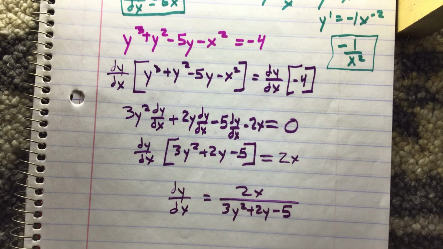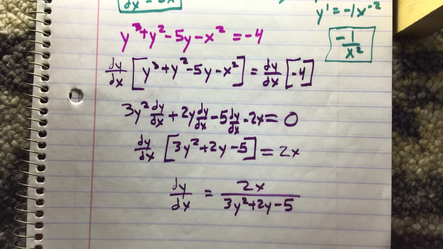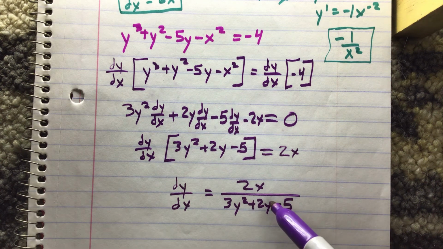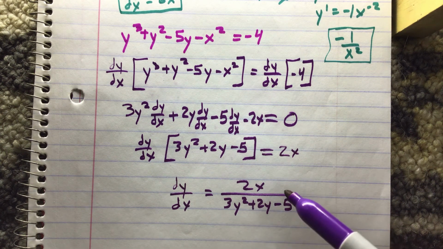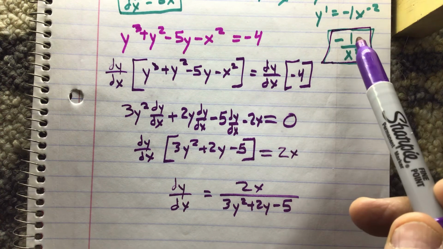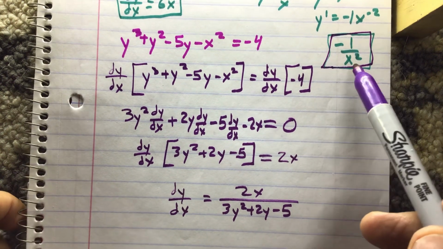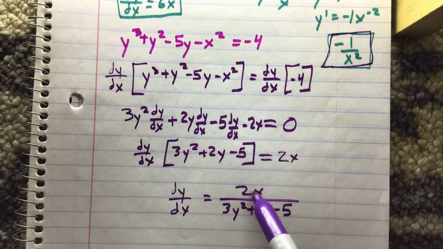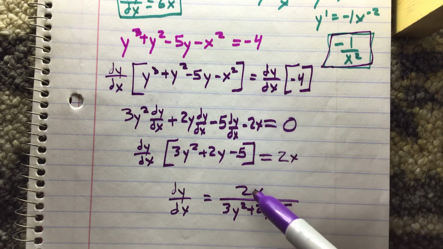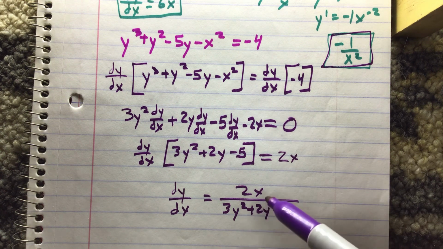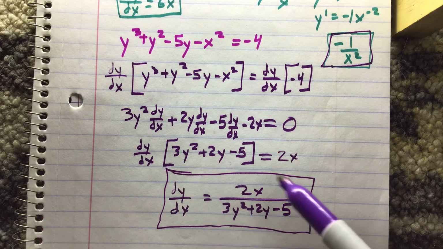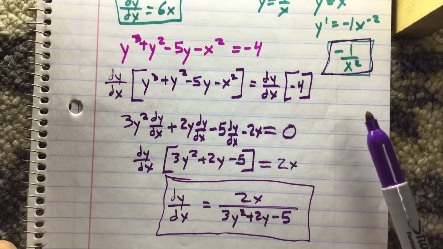And that's implicit differentiation. So this will tell me the slope of the original function at any given point. But normally when we want to know that, we just plug in the x value, because a derivative generally just has an x, like you see up here. If I want to know the derivative of this original function at any given point, I could just plug in an x value. But here I'd have to plug in an x and a y. So I need an actual solution from the original equation, so a point on the graph, and then I could plug that point in here, and it would tell me the slope of that function at that point. So this is your derivative, and if you did it implicitly, that's it. That's implicit differentiation.